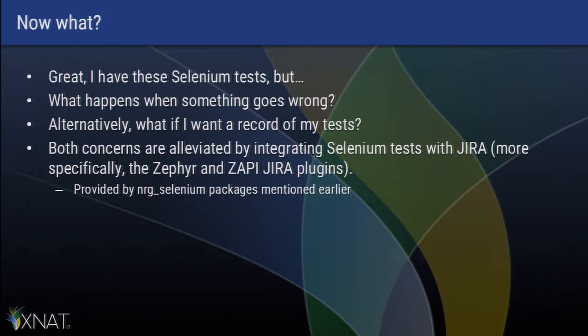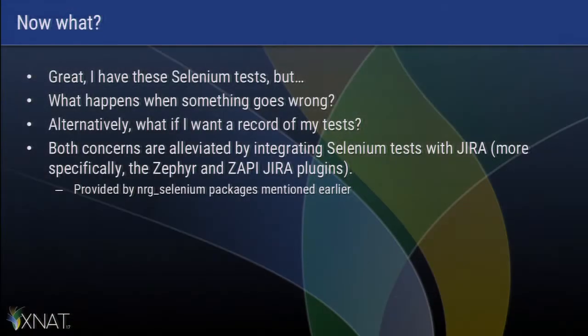So we have these tests. Great. You get some sort of response from Jenkins, but that's not great if you actually want to be able to look at these later. I mean, you could log into Jenkins, check the build for a certain day, but if you set up the correct settings, these tests will actually integrate with Jira.